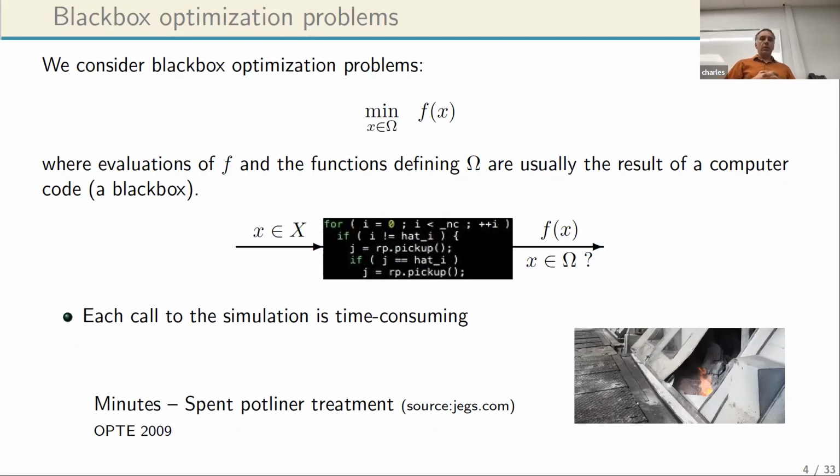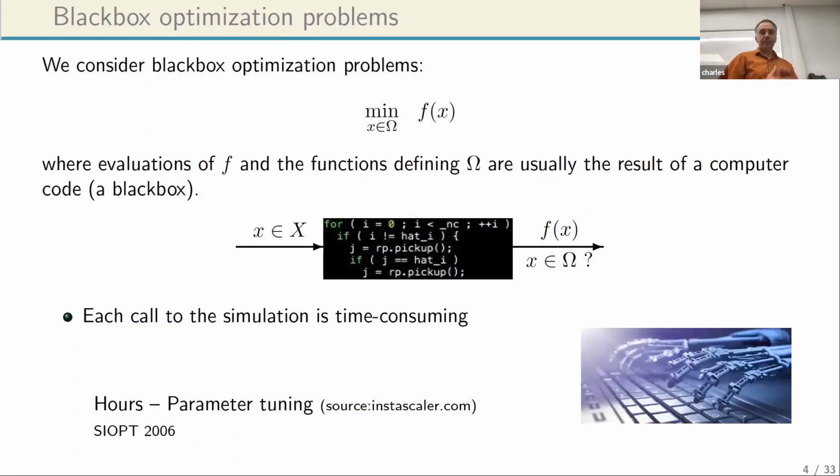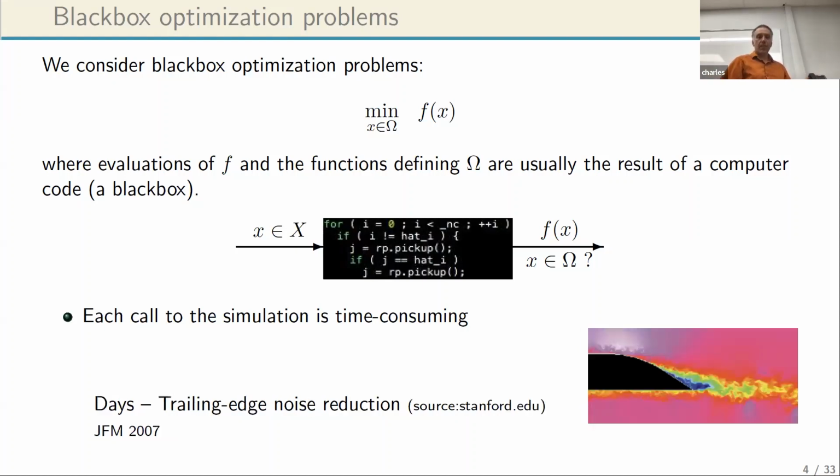this was done with Jamal Shawki, who was the co-advisor of this project. Each evaluation cost a few minutes to compute one time f of x. With Dominique Urban, we worked on parameter tuning. Every time we want to assess the quality of an x, it took a few hours. That's quite long. So you want to optimize, find the best x, but every time you compute it, it takes 3 hours to compute. So that's costly.